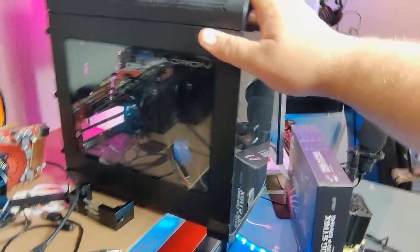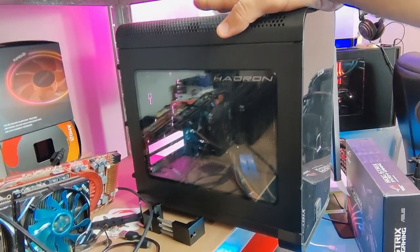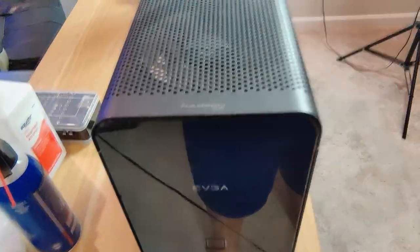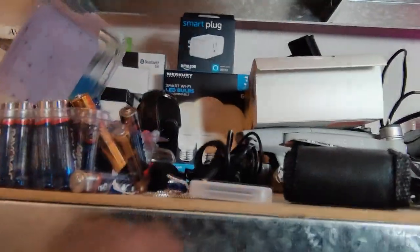This is basically a complete system in here. Just want to change a few things. It does have a 500 watt gold power supply in here. H97, I believe, is in here as well by ASRock. So yeah, let's use this. Now, if this case doesn't work, we have that case chilling over there, so we might use that. I think that's all the parts we're gonna use.